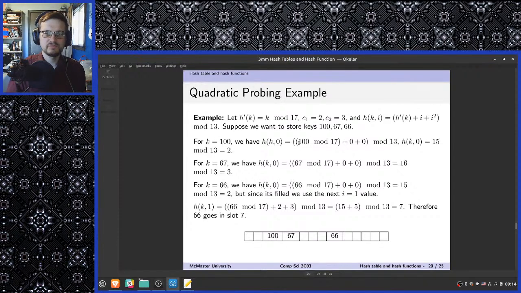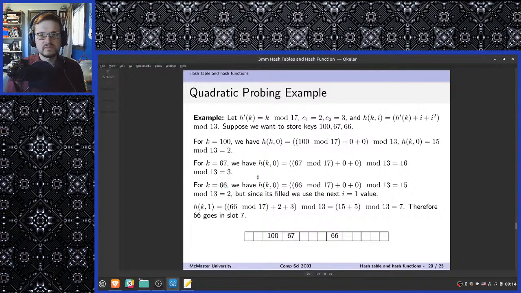We have 100 mod 17, plus 0, mod 13, which is 15 mod 13, which is 2. So 100 will hash to the same value that it did before. For 67, again, because the slot it's hashing to is not occupied, it will hash to the same slot that it did before, which is slot 3.